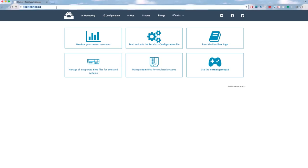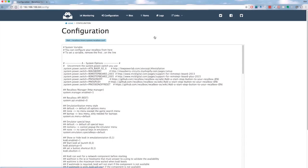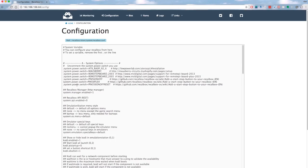We also have to make a configuration change in Recalbox. So go to the web UI of Recalbox and then edit the configuration. And down here, you'll see something that says system power switch equals pin 5-6 push. Since we're using a push button as the power switch, we're gonna have to uncomment this line by taking out the semicolon, and then this line will be active.